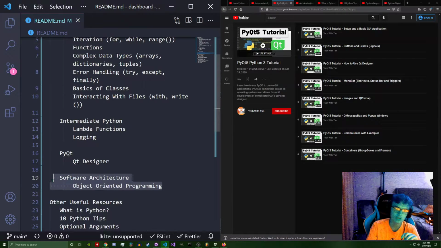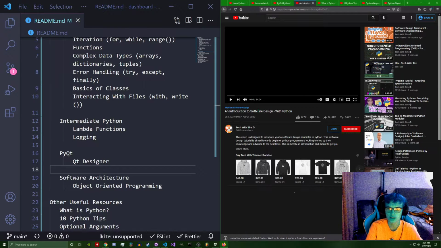And then lastly, software architecture. Since this is a pretty big project, it's going to be important that it's organized and cohesive. So for that, I recommend an introduction to software design with Python. It's basically object-oriented programming and how to distribute stuff into different files, as well as structure stuff as objects and classes. So this is definitely important because you can know a lot about Python, but if you don't know how to read and write object-oriented programs, it might be confusing when you see the Electrathon app. So definitely either know this or watch this video and learn this.